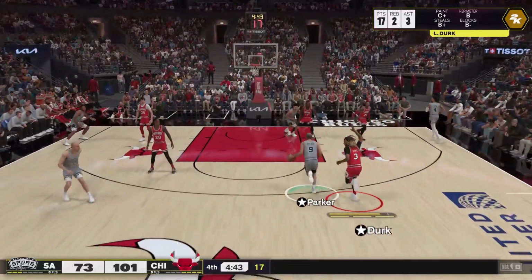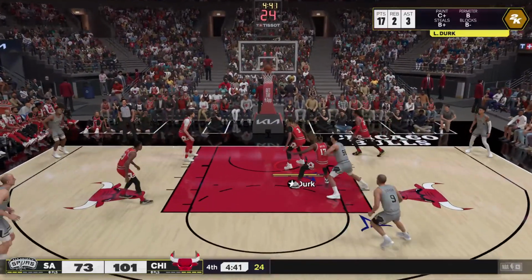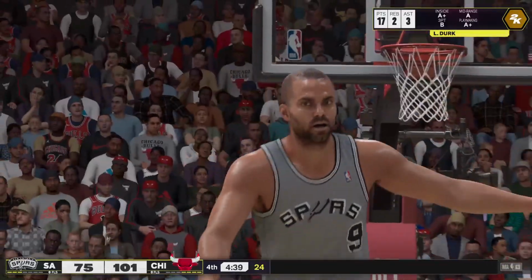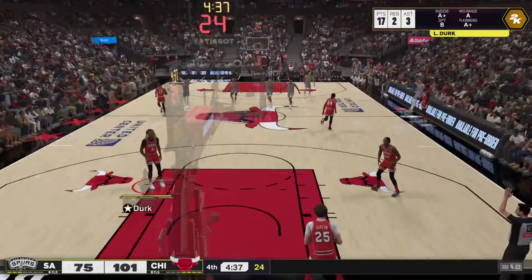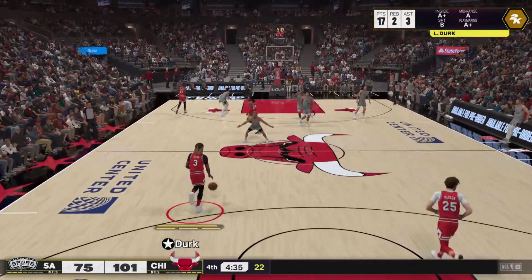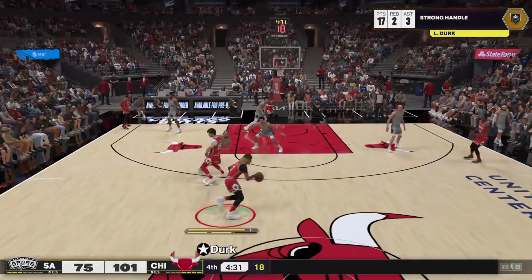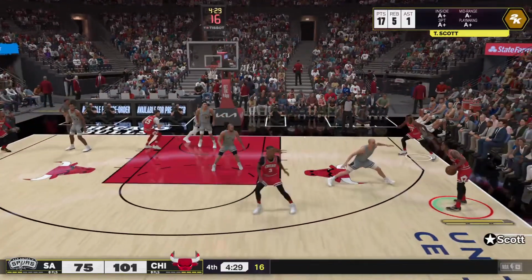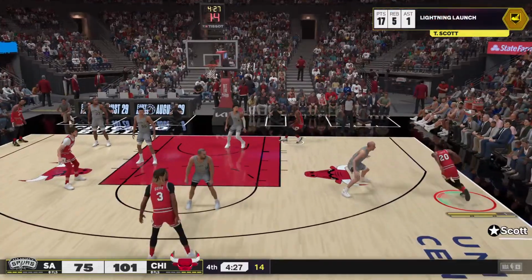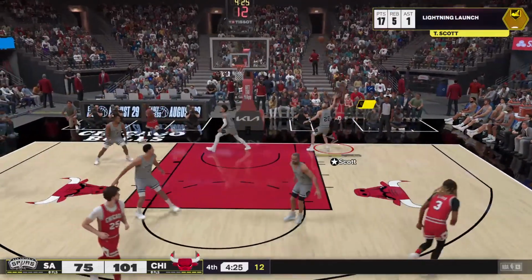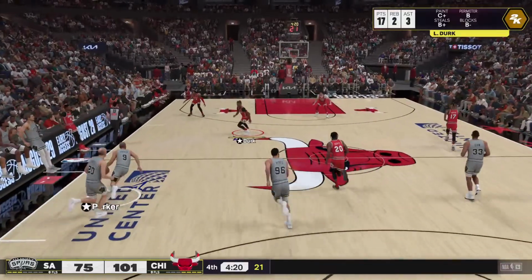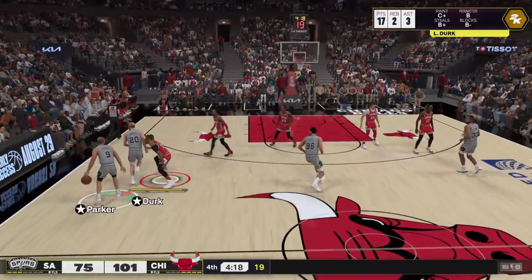Now here's Parker, tightly guarded. And he wills that one in, sinking it right through the back of the iron. Parker's got 26. Found some space to get off the mid-range, and he'll do damage from there if you let him. The general passes to Scott. Shoots from the baseline. Ayers grabs the board. Ayers has got 4 rebounds now.